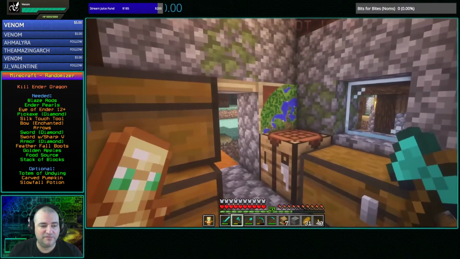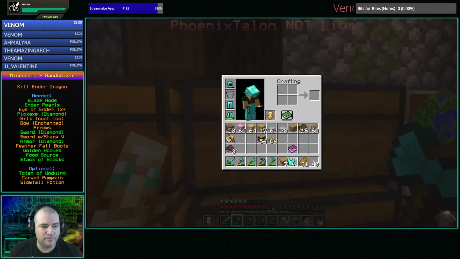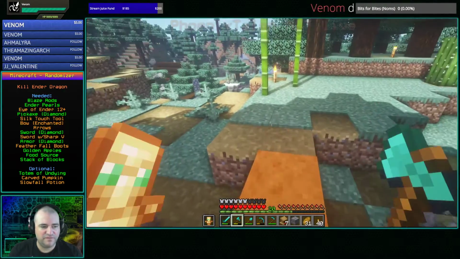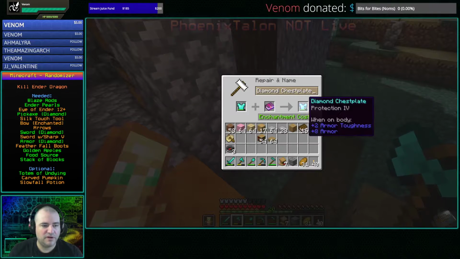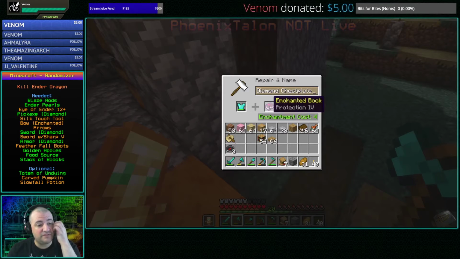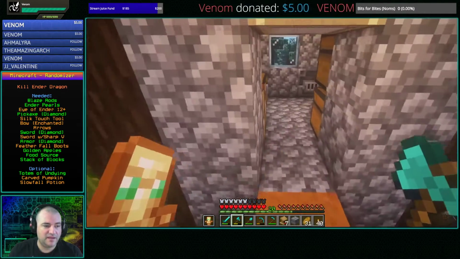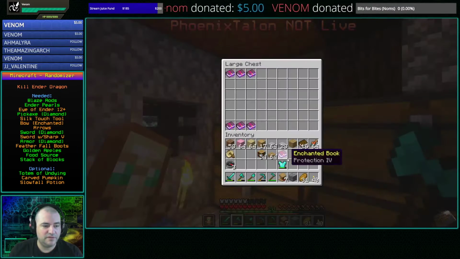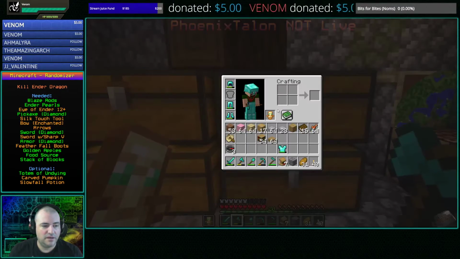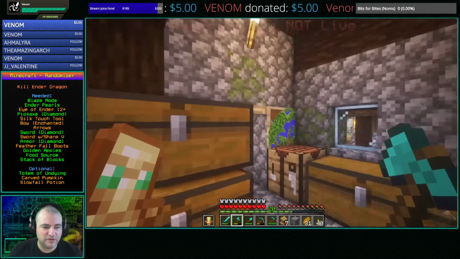I don't know if I have the levels for it, actually. Let me see what the levels would be to just put prot 4 on something. May have to grind for levels. Just 4 levels. Oh, well, that I can do. That I can absolutely do. Okay. Well, that's not terrible then. Because, you know, 4. Yeah, that's doable. We can do that.